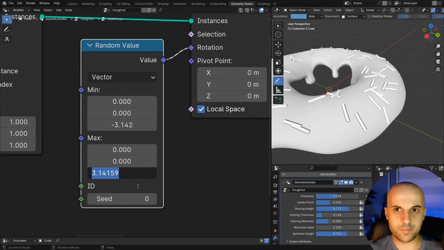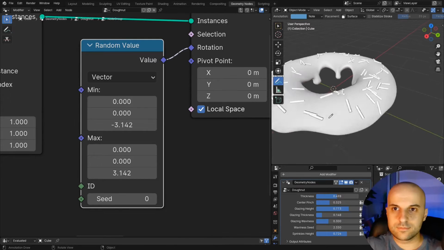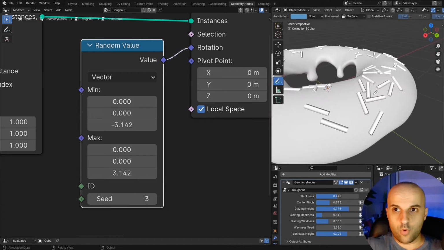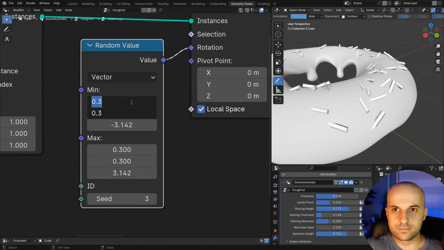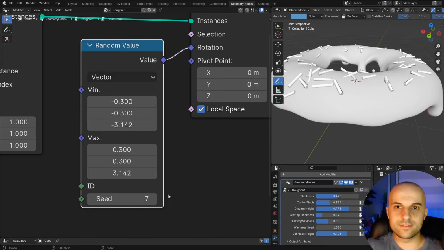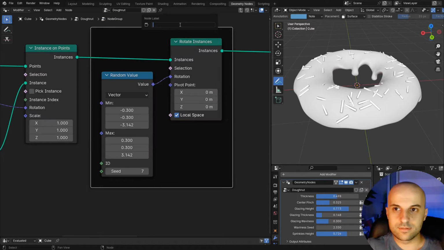And you can literally type pi, and it will input its value, 3.1415 and so on. Okay, from negative to positive. That way we get one full rotation. Then, like before, to the other two components of the rotation, we can input some small value to give it a little bit of wiggle. Let's try 0.3 and -0.3. Nice. We get total chaos. I can frame this rotation.